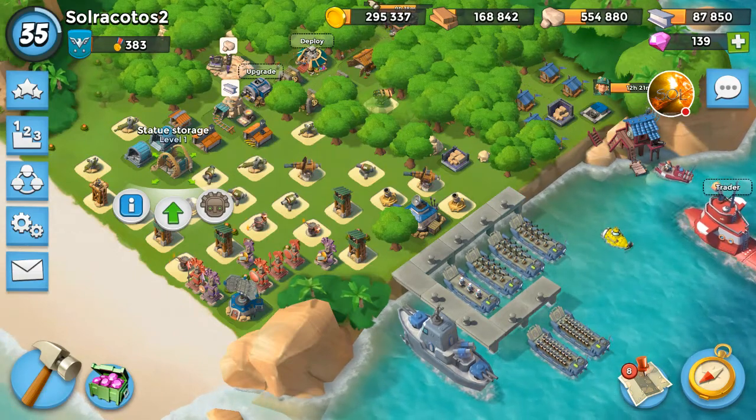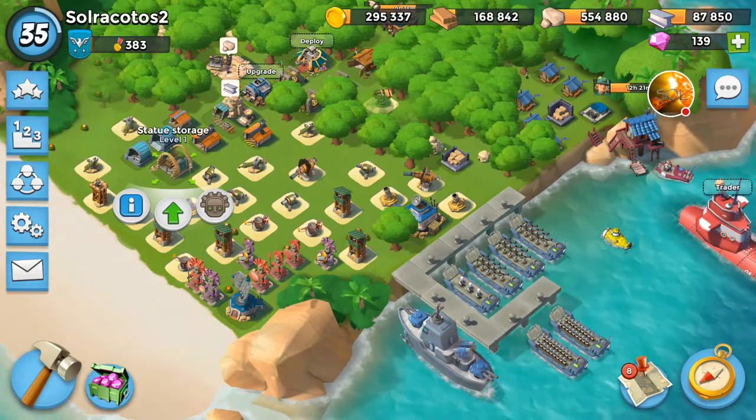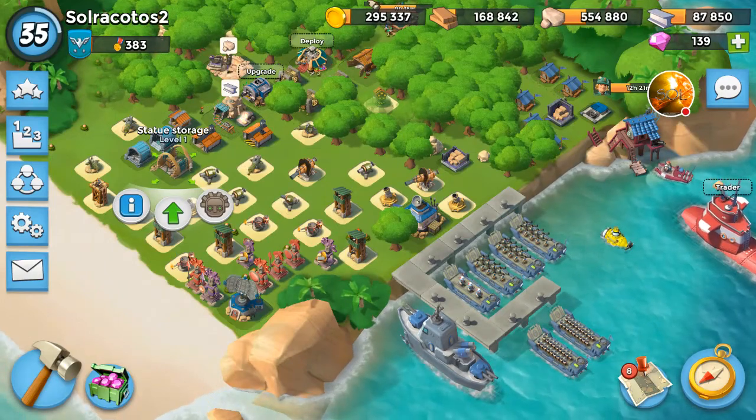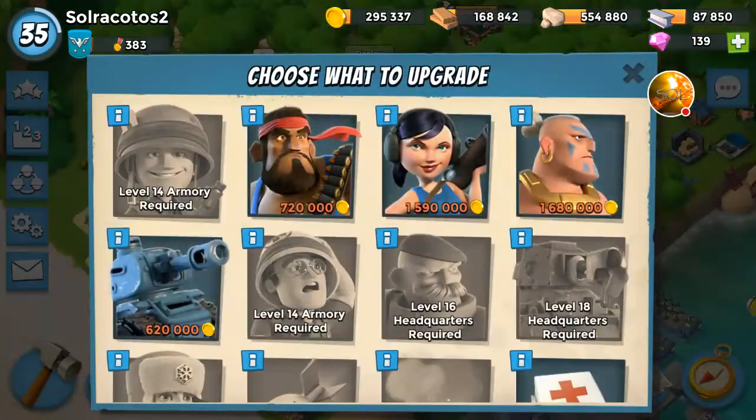So that's the strategy for this video, and the goal of this video is to upgrade that storage. What I'm going to do is review with you really quickly the troops that I'm going to be using, which are going to be Rifleman, Zooka and Medics, and the Captain Everspark.